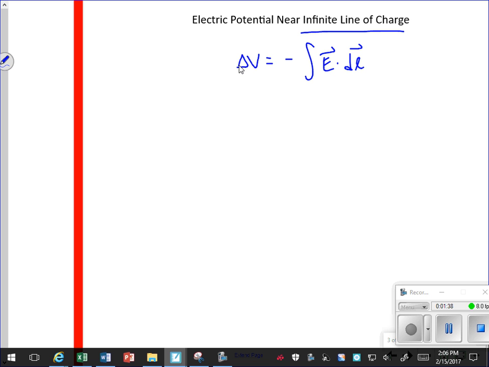So what we can't do is define the potential at some place as compared to zero, like we can for a point charge or a sphere of charge. But what we can do is just talk about if there's a place here and a place here, what's the change in potential between those two places. So the only question we can really bring up here is what's the potential difference between two locations near this line.